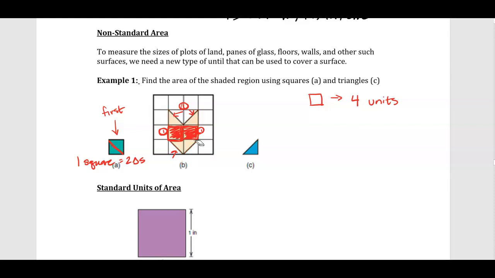Now if you're doing the triangle, I'm going to erase this. The triangle is actually probably a little bit simpler. You're looking at the same figure, and we ask ourselves, how many of those triangles fill up the figure? So we've got 1, 2, 3, 4, 5, 6, 7, 8. So 8 of these units. It depends what we're measuring with, but feel free to get creative and break it up.